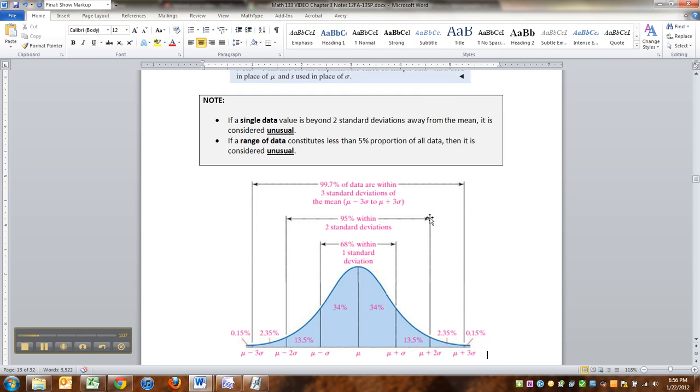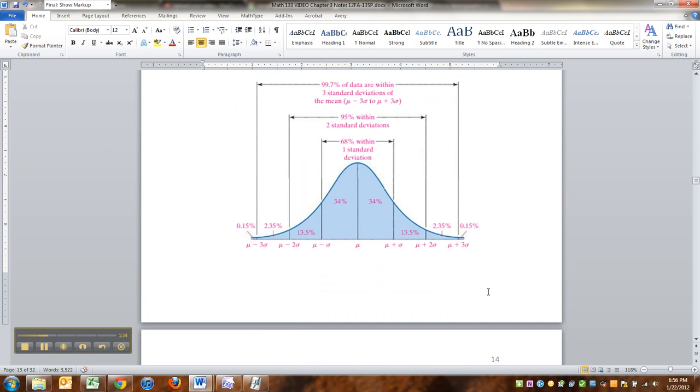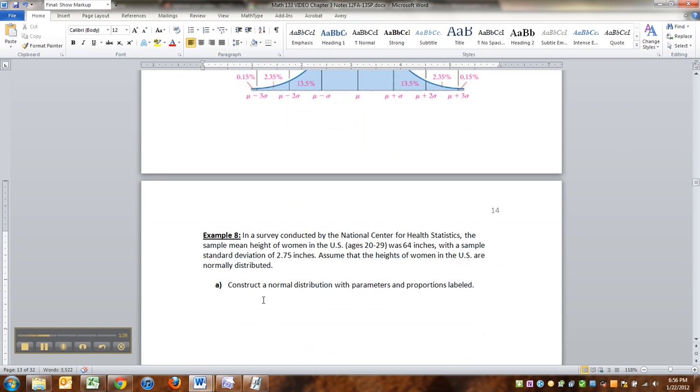In manufacturing, they worry about 3 standard deviations. I don't know if you've ever heard of Six Sigma quality control. Why Six Sigma? Well, because it's 3 below to 3 above, i.e. 6 altogether. So they'll say, we want our Tylenol filling machine to be no more or no less than 3 standard deviations away in terms of number of pills, that kind of thing. And again, you can only use this rule if you've got a bell shape, a normal distribution. That's another word for it.